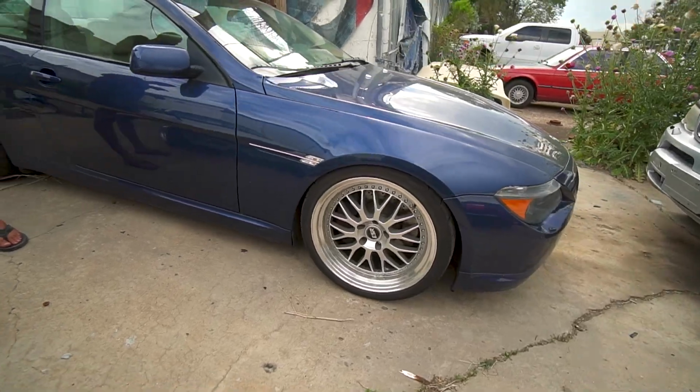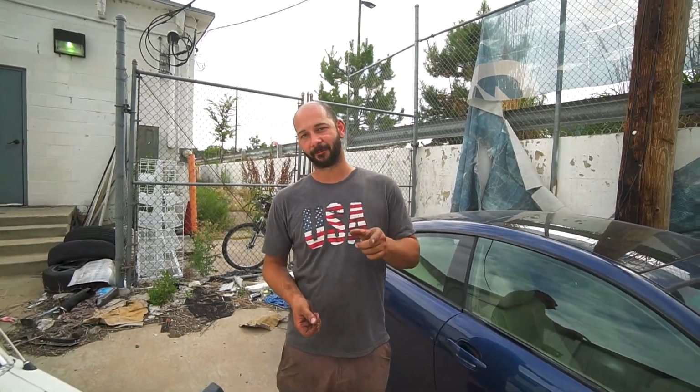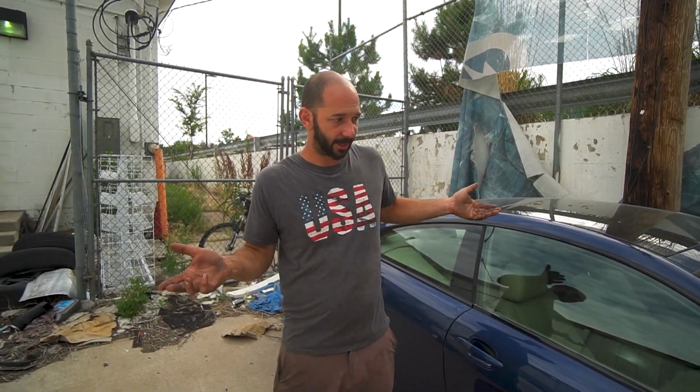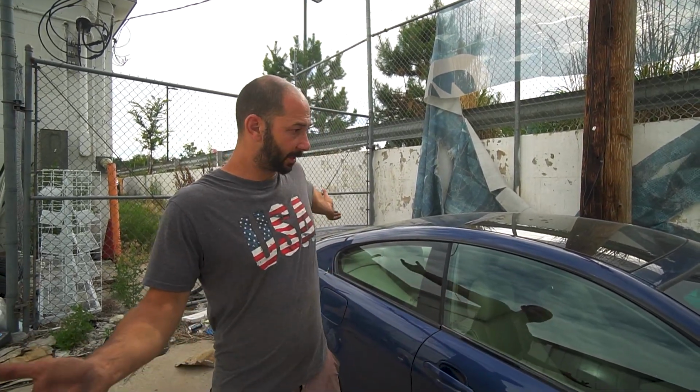I put coilovers on it. They cost me $180. I put E60 M5 brakes, an E60 M5 diff, and an E60 M5 twin disc clutch out of an SMG E60 M5. I had that car, just used it as parts. But so far it's been super reliable. I paid Zach some money and he did the alternator bracket gasket, which is like the oil cooler gasket, because mine has an oil cooler, and then some other things. I did the vacuum pump on it. There's been some videos, but anyway, it's great.